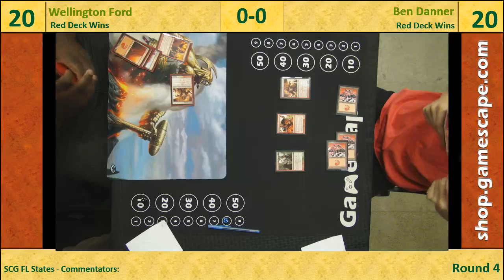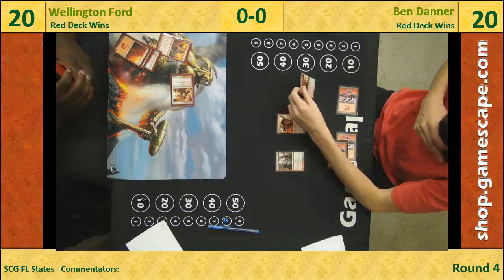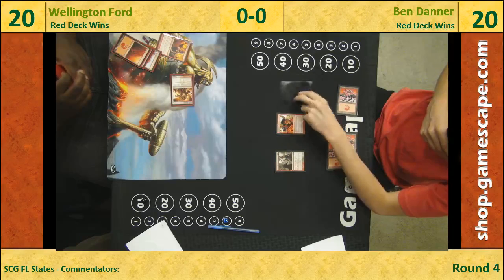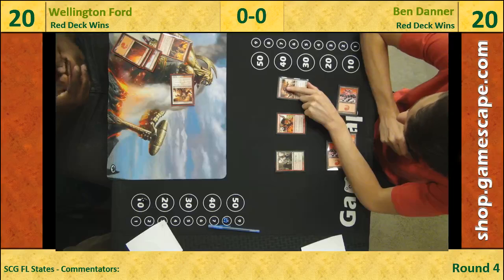Right. I'm not much of a red mage myself, but I assume that whenever you're killing your opponent with Lightning Strikes, your life total doesn't matter very much. Yeah, well, the life total as a resource certainly does come into play. Very much so. Looks like we've got Wellington swinging into the other Reckoner here.